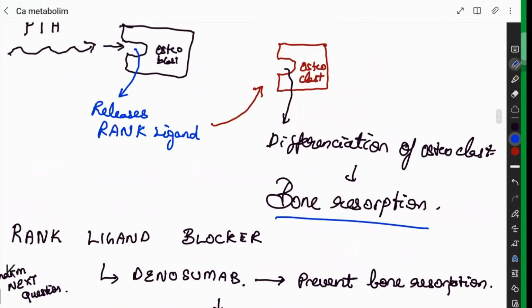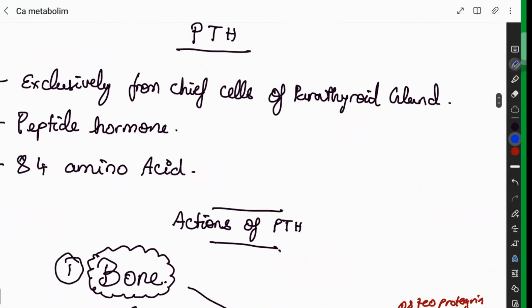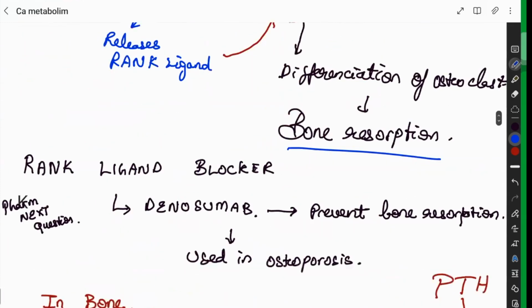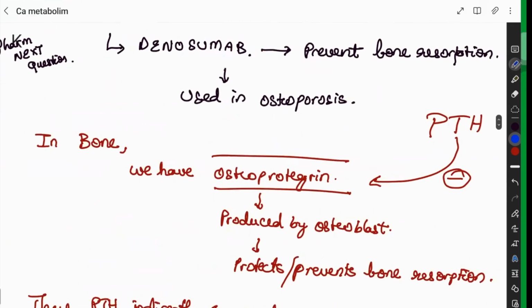Now coming back to your parathyroid hormone. In a normal person, the normal plasma level of parathyroid hormone is 10 to 55 picogram per ml, with a half-life of 10 minutes. Now coming to the regulation of secretion of your parathyroid hormone: whenever there is low calcium, that is hypocalcemia, there will be an increase in PTH secretion. Whereas when there is a high calcium level, it inhibits the secretion of parathyroid hormone. So ultimately the calcium level in your extracellular fluid determines parathyroid hormone secretion. Clear? We have said that calcium regulates your parathyroid hormone secretion.